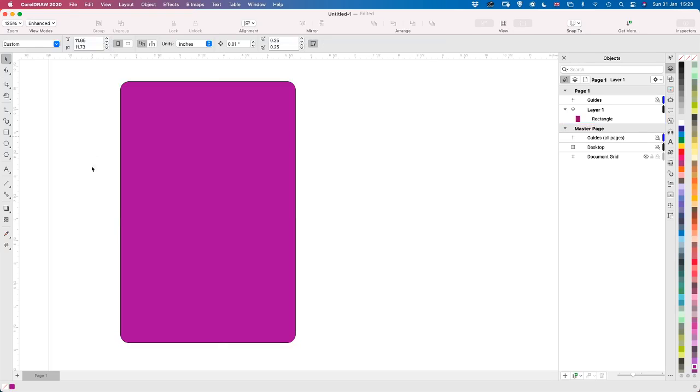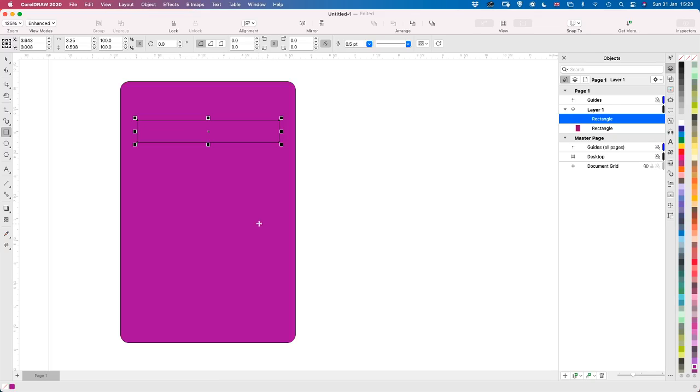Okay, so I'm going to click off that for a second, and I'm going to create another rectangle. And temporarily I'm going to fill it in white. It's a letterbox. It's really going to look like a letterbox in a minute. Okay, so I've just moved that so it's centered. And yeah, I'm happy with it there.